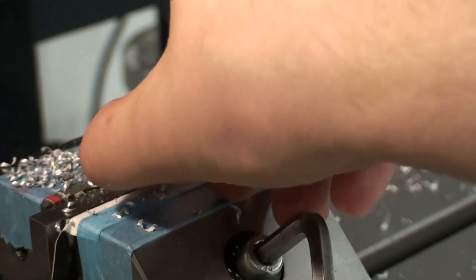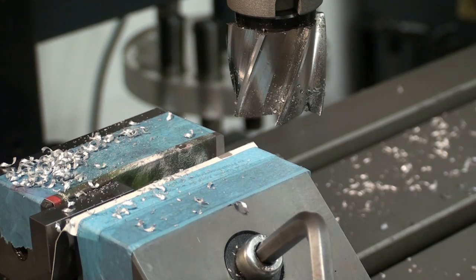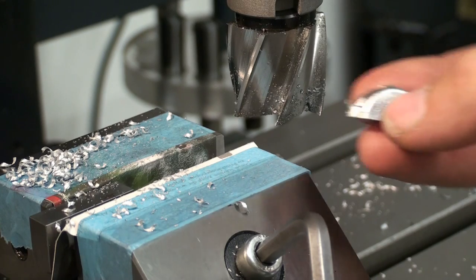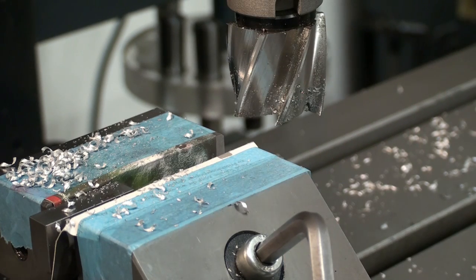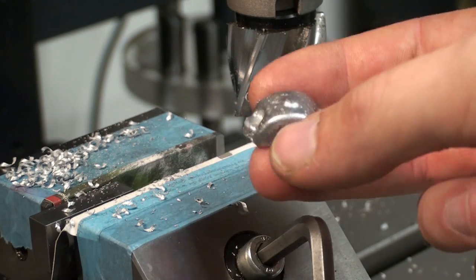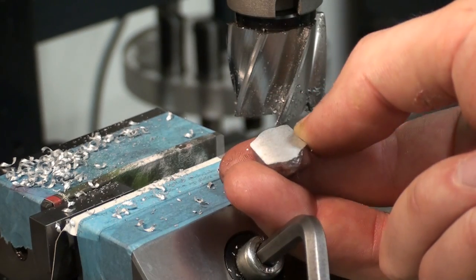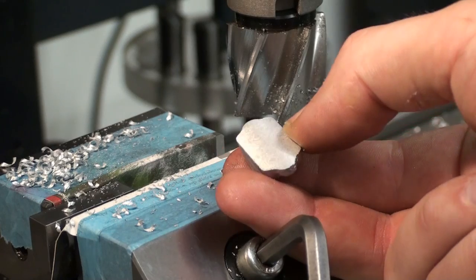Looking good. Oops, that was the gauge block. That's the reason why I don't want to use your good gauge blocks for something like that. If you drop your good gauge blocks on the machine's table, you might drop a tear. And as you can see, we have the lower surface machined.